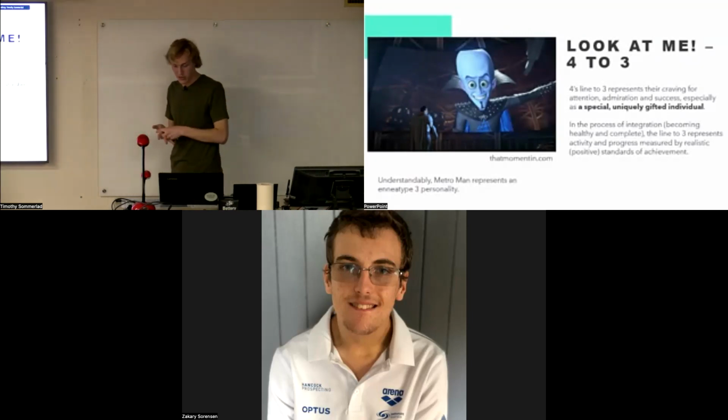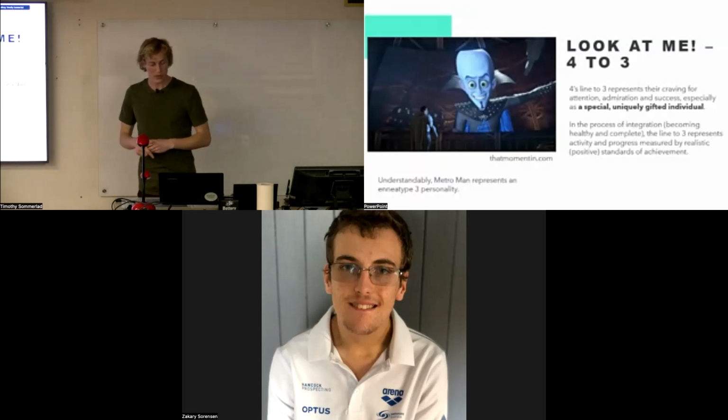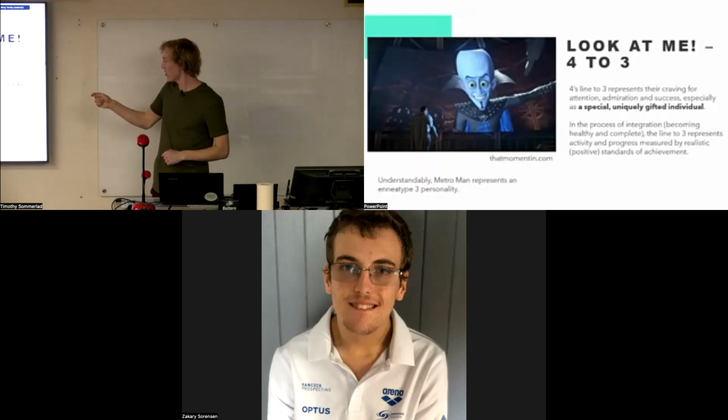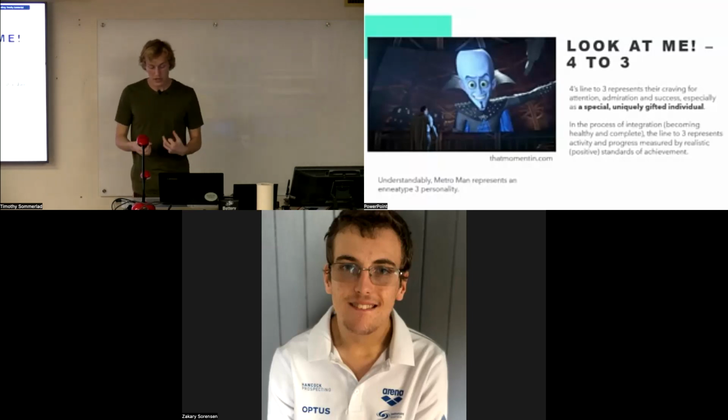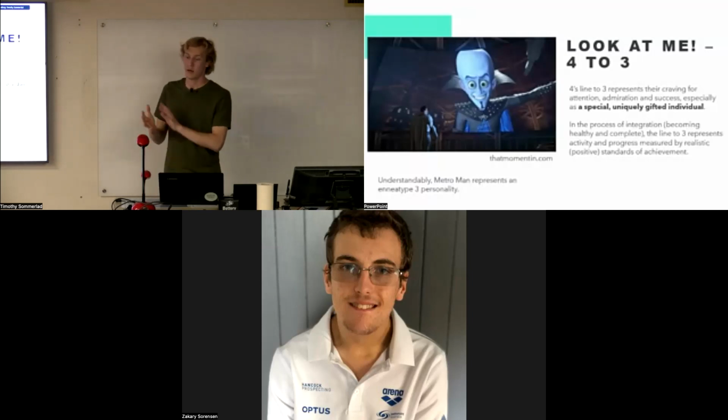So in the process of integration, becoming healthy and complete as a person, or more complete anyway, the line to 3 can also, at that point, represent activity and progress measured by positive standards of achievement, beyond the really harsh, rigid rules that 4 sets for itself to be this special creature. Well, actually, I won't spoil it any further.